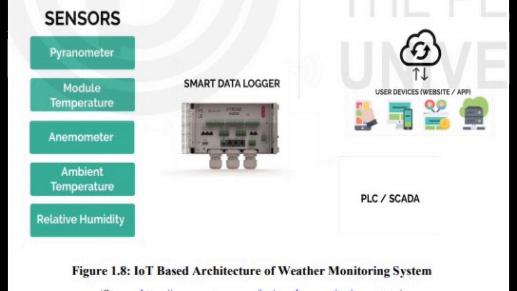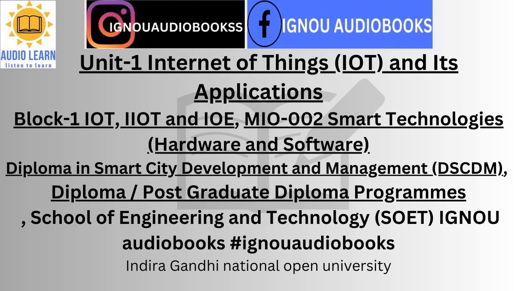Wind speed and wind direction. The wind data is very critical for the wind farms because the energy output is dependent on the wind speed. The wind at the solar project site affects the temperature of the solar modules, which in turn affects the energy output. Therefore, wind data is useful for solar as well as wind energy plants. Air temperature and humidity.